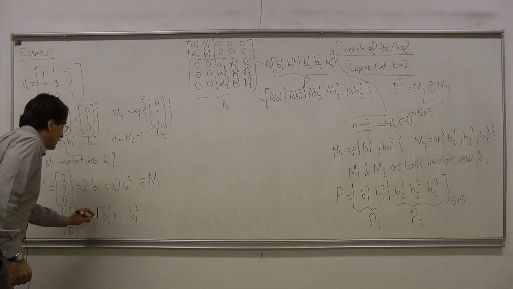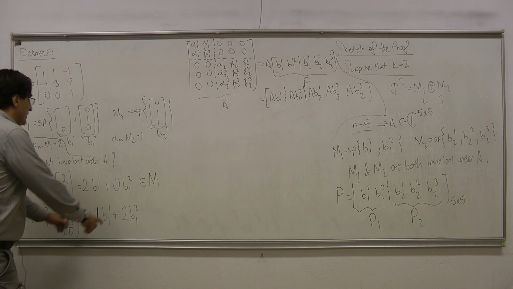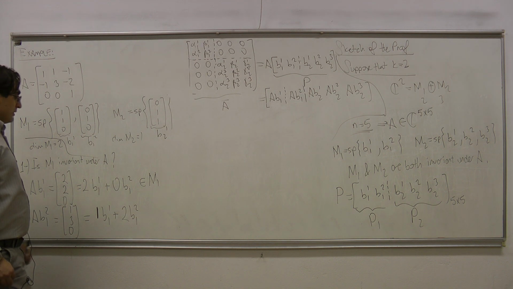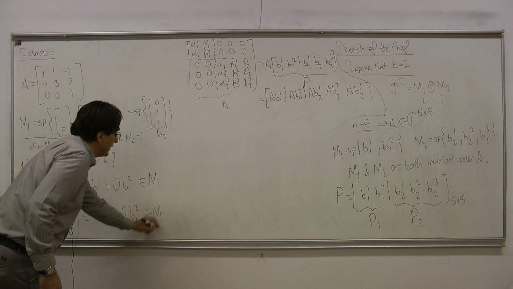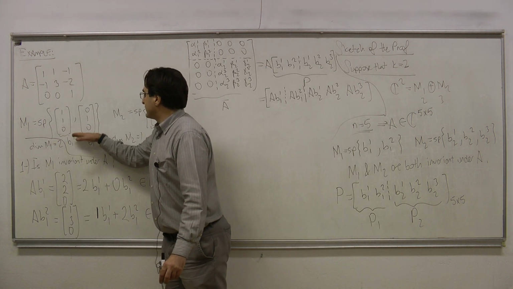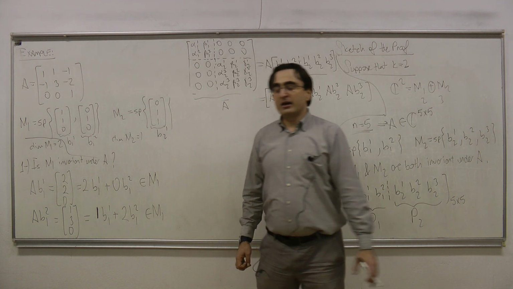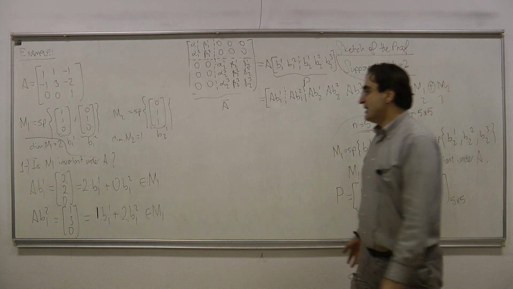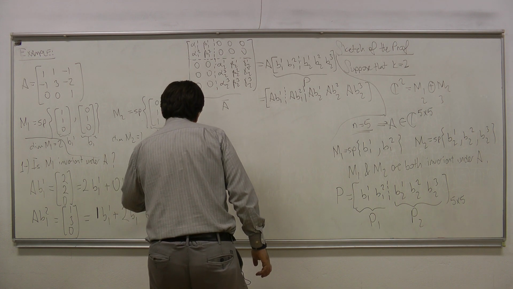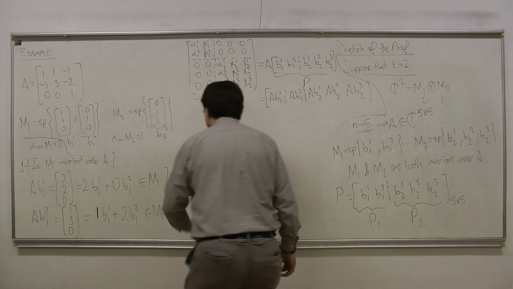If I multiply B11 with 1, and if I multiply B12 with 2, when I sum them, you see that I obtain (1, 3, 0). Okay? That means that this vector is inside M1 as well. Okay? So since both of the basis vectors, when they are transformed with A, give results inside M1, then M1 is invariant under A. M1 is invariant under A. Okay?